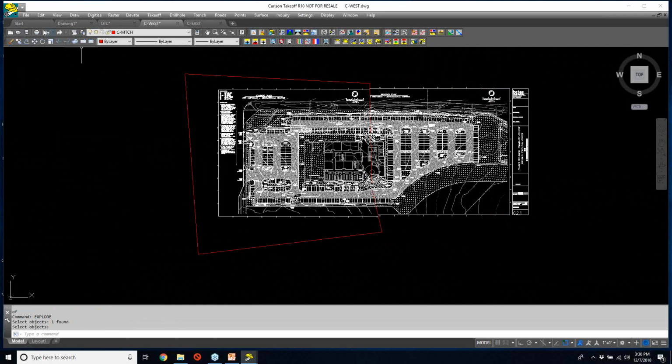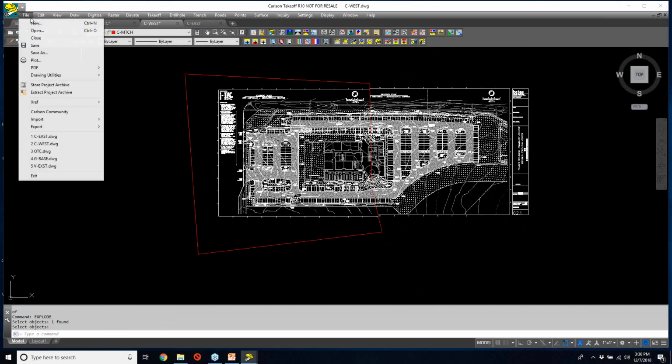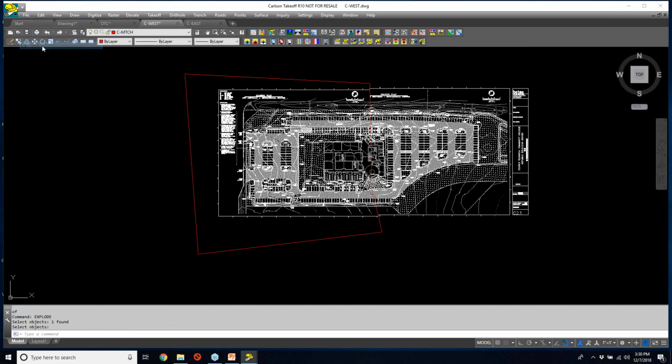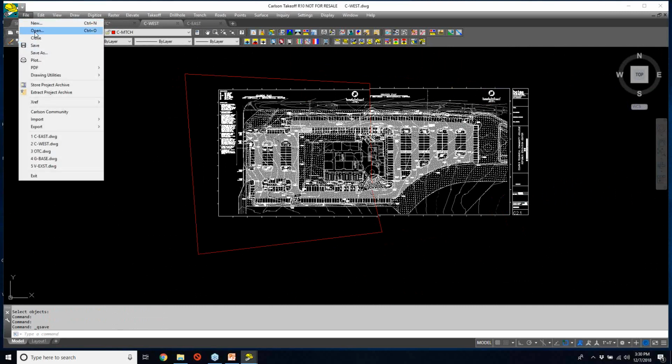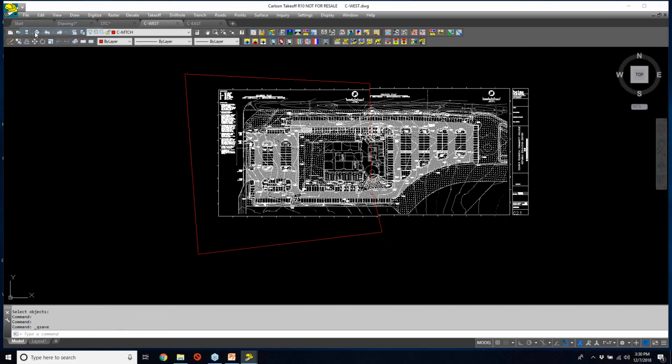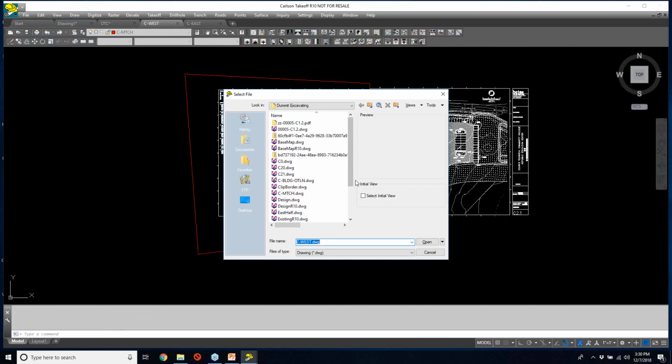And once I'm done with that, through the magic of television, as I mentioned earlier, I'll go ahead and save this here real quick. The end result will be something that looks like this. We'll go ahead and choose open, and we'll go out to a different folder here. And for those of you who are brand new to today's presentation, the end game will be something that looks a lot like this.